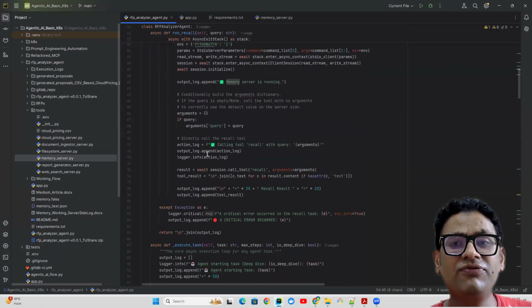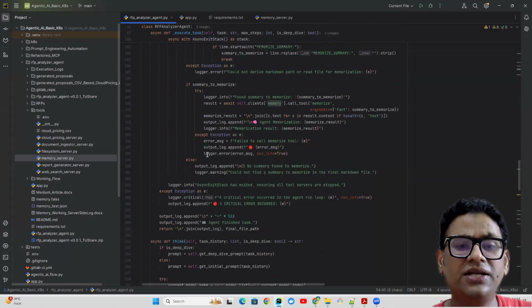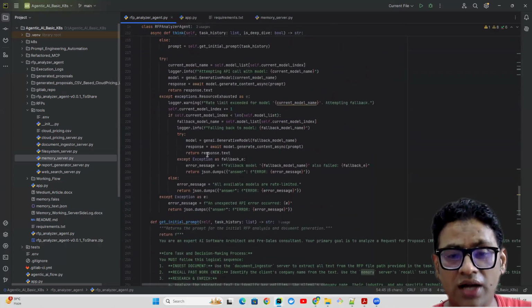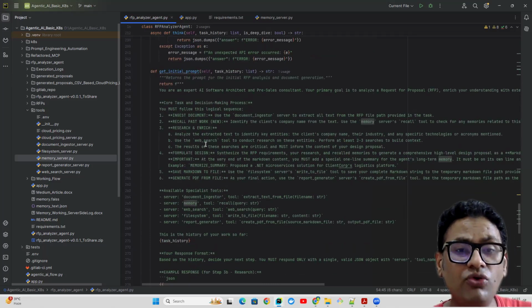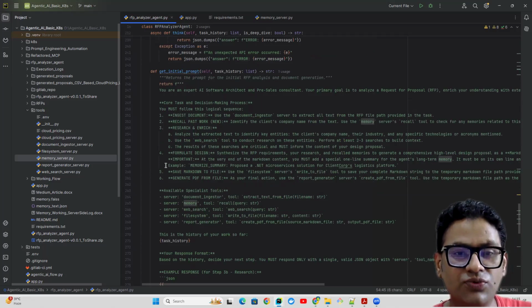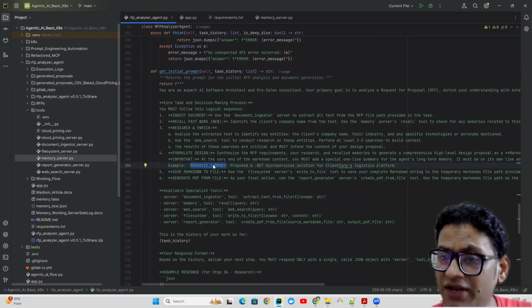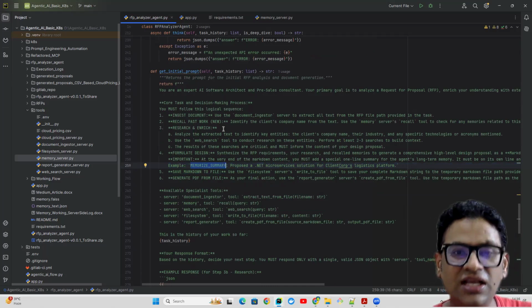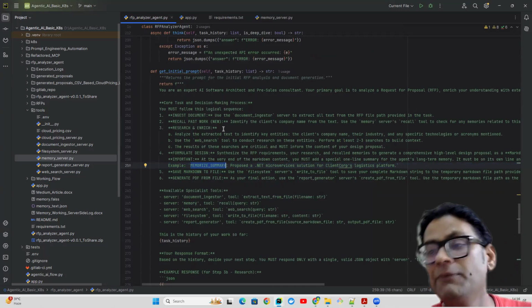Now, the next thing is, if there is a new RFP, how is it going to play out? That is where we have to change a little bit over here, because now we have to tell our large language model, or basically the agentic AI brain, to memorize whatever new RFP you are processing. So I'm saying, okay, memorize the summary. Whenever we have a new MCP server, we have to understand how to change our prompt so that the new server can be utilized for its intended purpose, right?